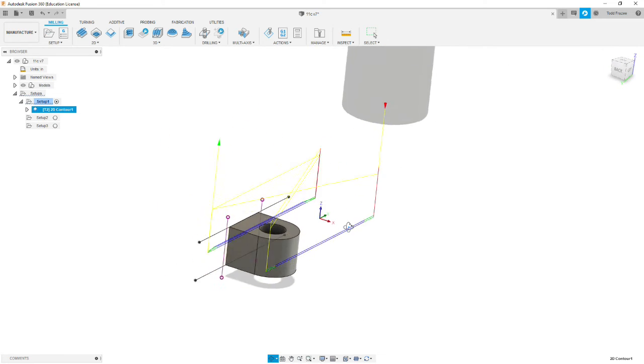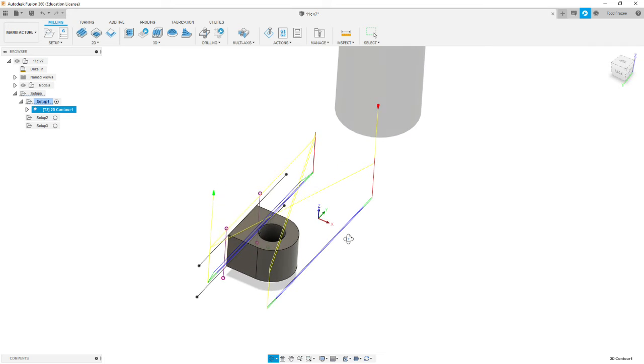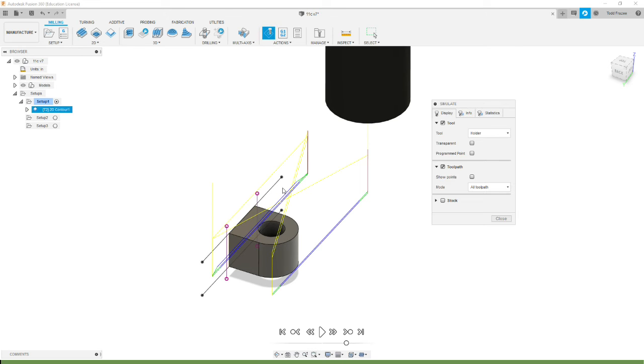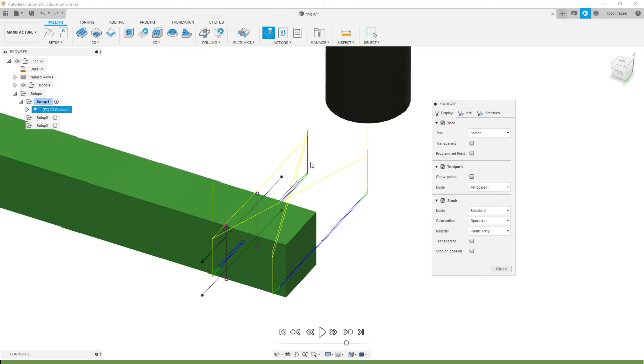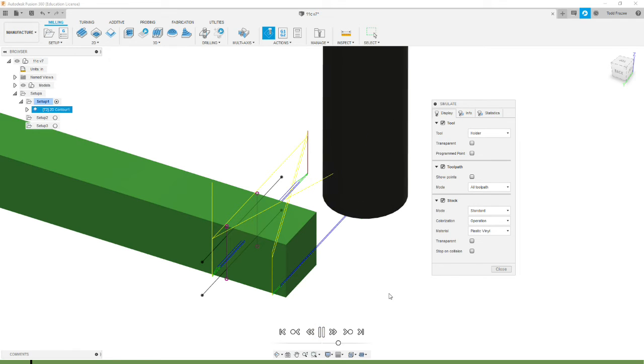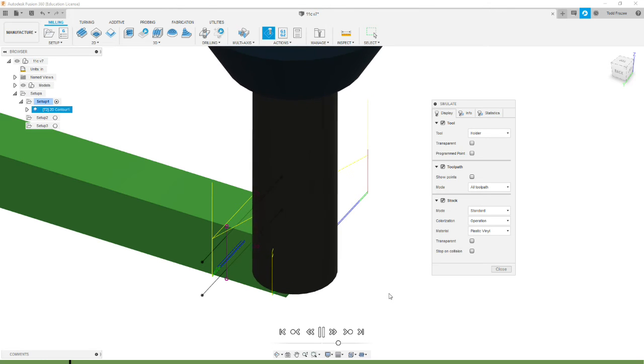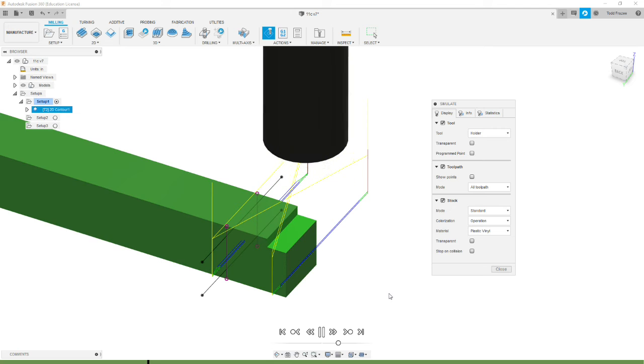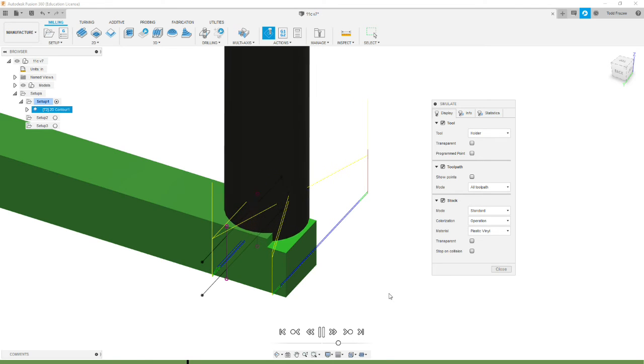Let's simulate this real quick so you can visualize what's going on. We're going to use the simulate tab. Make sure that stock is visible, and I'll slow my speed down a little bit. Okay, and you're going to hit play. So we have a rough cut. It picks up, moves over sideways, makes another cut.